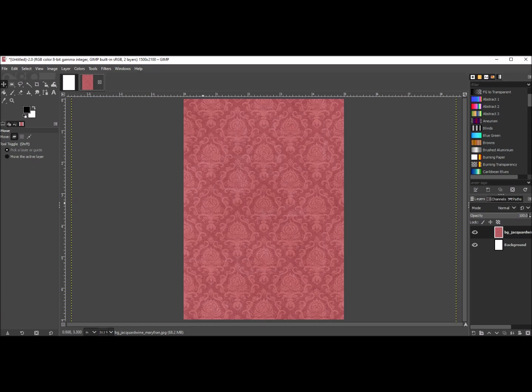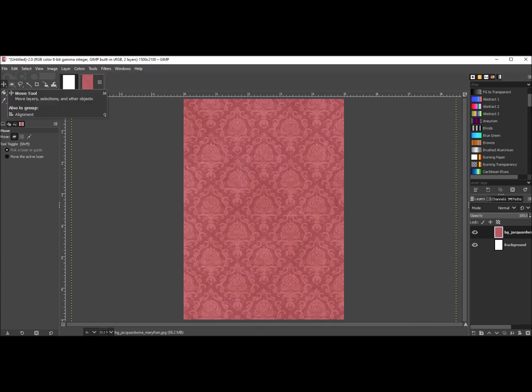That's a good thing because our papers come to you as 12 by 12, and the reason we do it is exactly for this next step, because by resizing this, you get to choose exactly what pattern size you want, okay? To do so, we're going to go over to our tools palette.